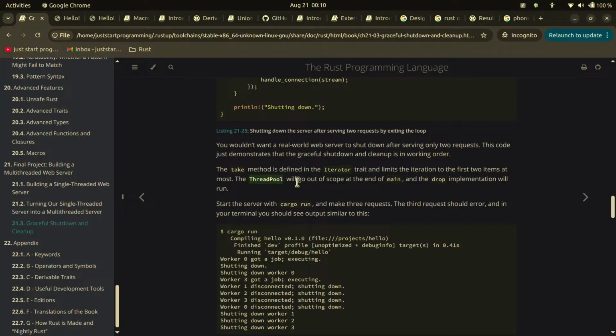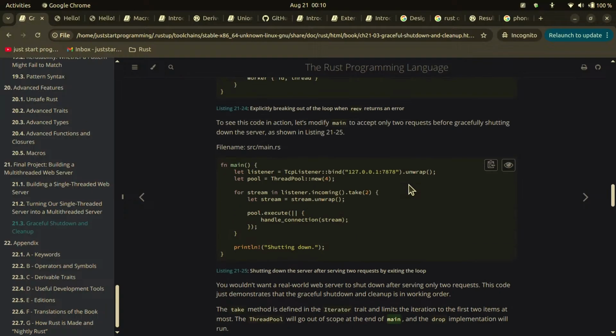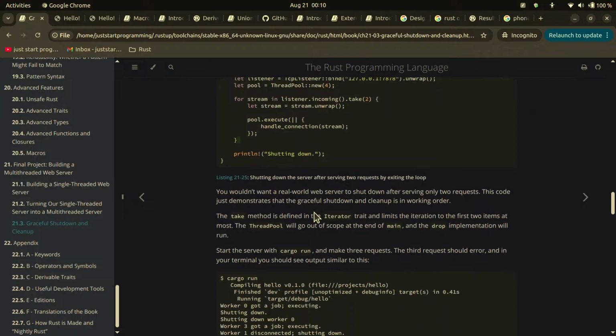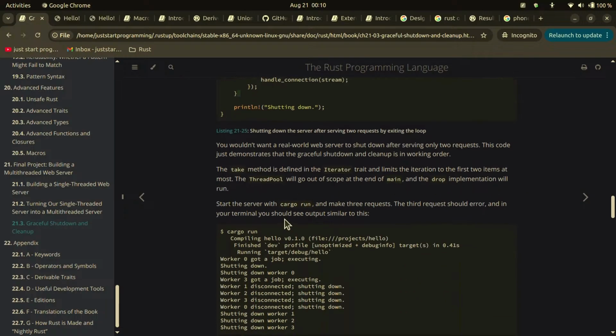The thread pool will go out of scope at the end of main, and the drop implementation will run. Okay, thread pool will go out of scope, and then the drop implementation will run.